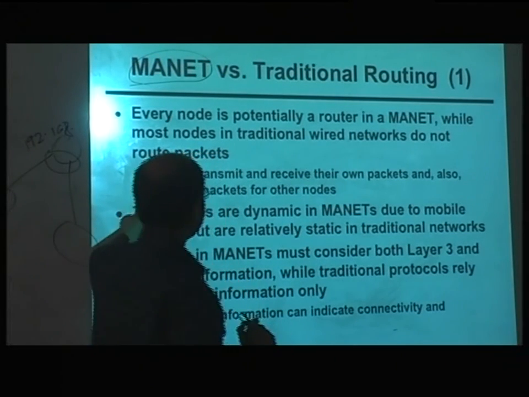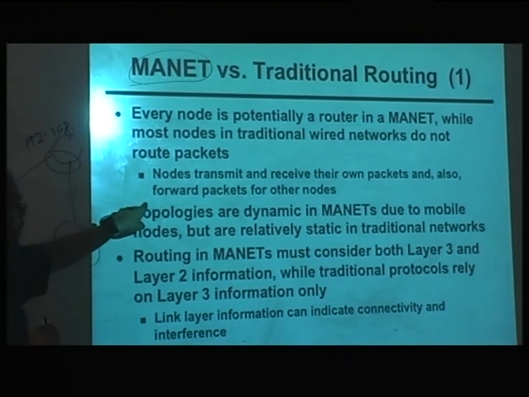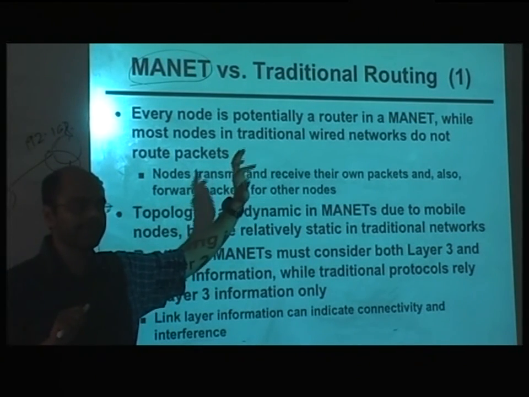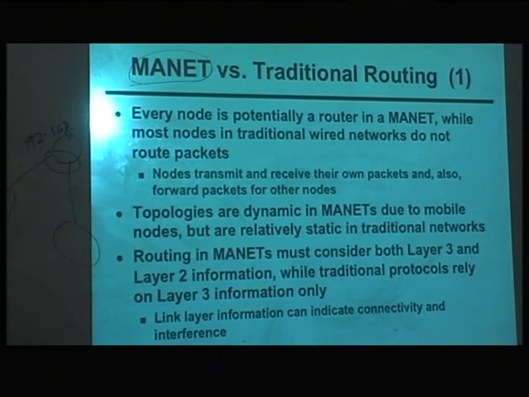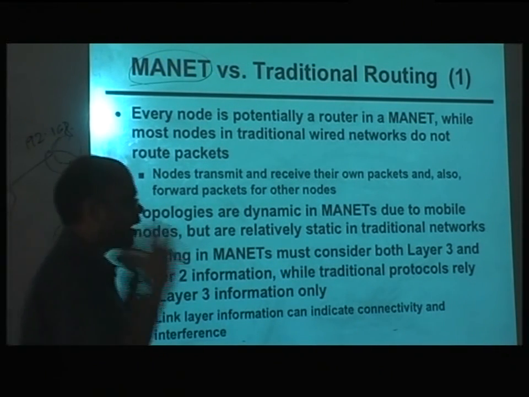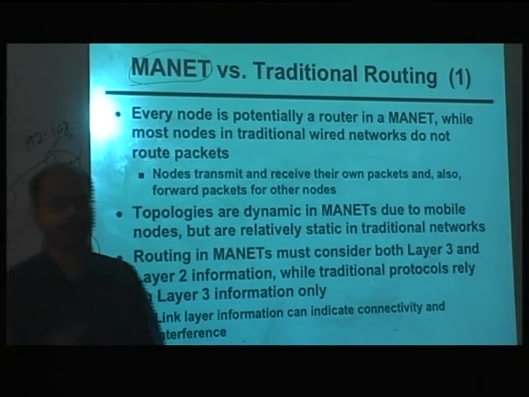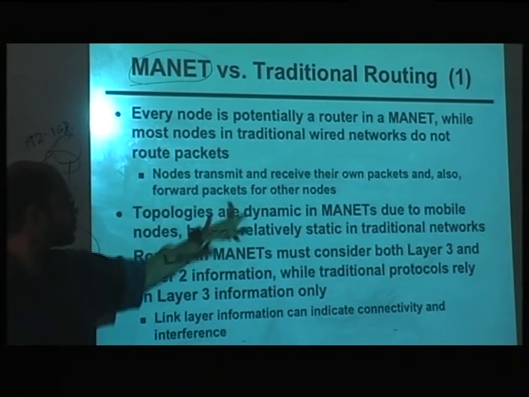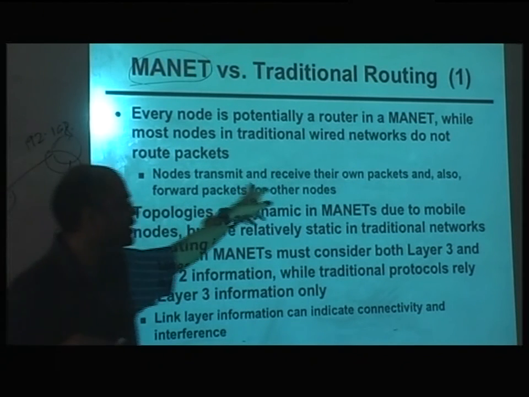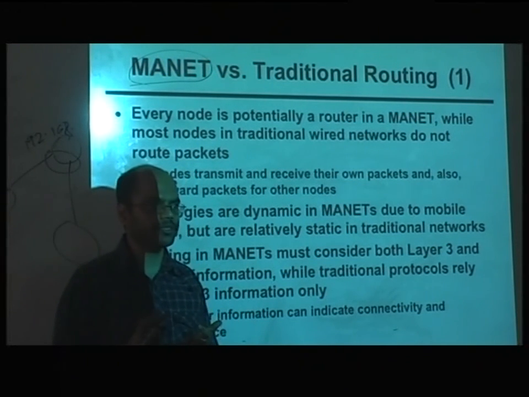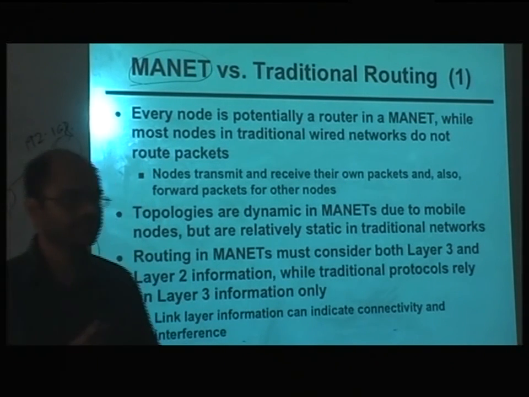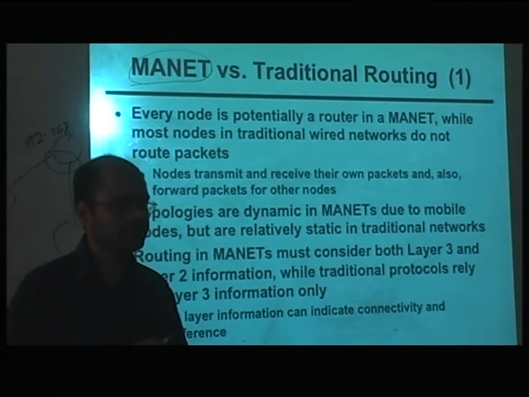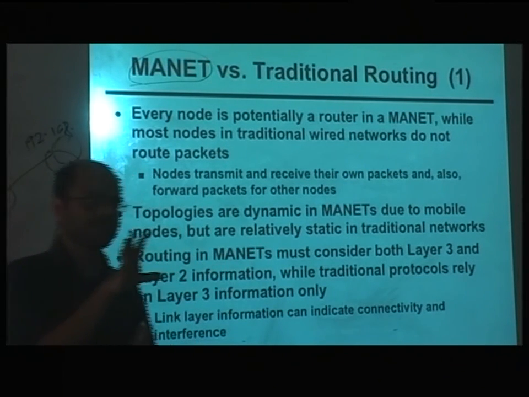So nodes transmit and receive their own packets and also forward packets for somebody else. It's not a promiscuous node. You're not getting packets for everyone. Only the packets where you think whether I need to forward this packet or not, and you will forward it, and you will accept and receive your own packets. But if the packet is meant for somebody else, you will not accept it. I want to store it somehow so that I decide, okay, I have to send it to this node, so I have to store it and then forward it. Yes, that anyway happens on all the machines, right?